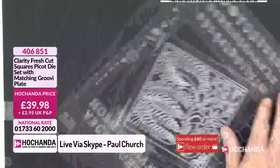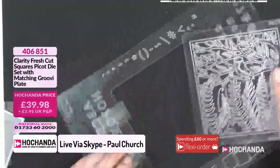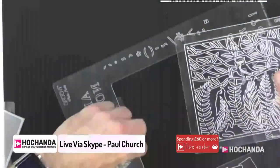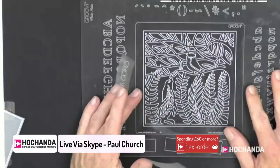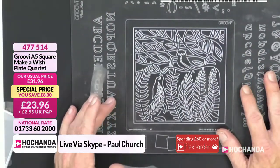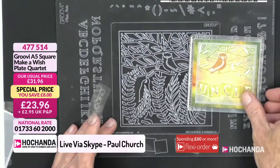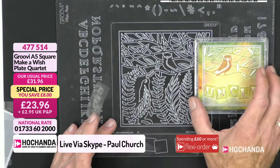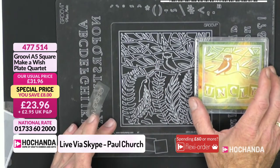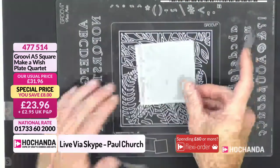Next, I've got my plate mate from the starter kit, and I'm going to, where's my tab? My tabs get everywhere, I lose them, I should really put them on my groovy guard. So I've got my plate mate in place, and all I've done on this particular project is I've just taken that small area there to create my coaster. Perfect.